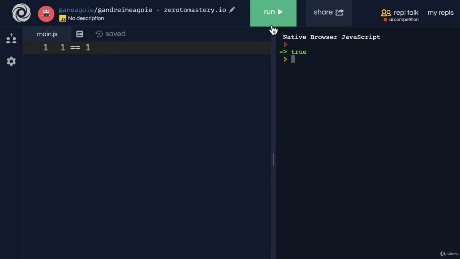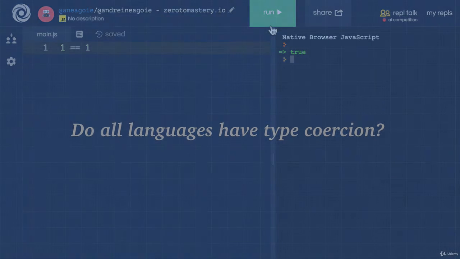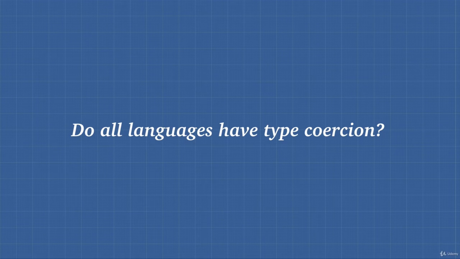Now, based on that definition, type coercion means the language converting a certain type to another type. Let me ask you a question. Do all languages have type coercion? What do you think? Yes, they do, because we always need to convert types between programs to do things.